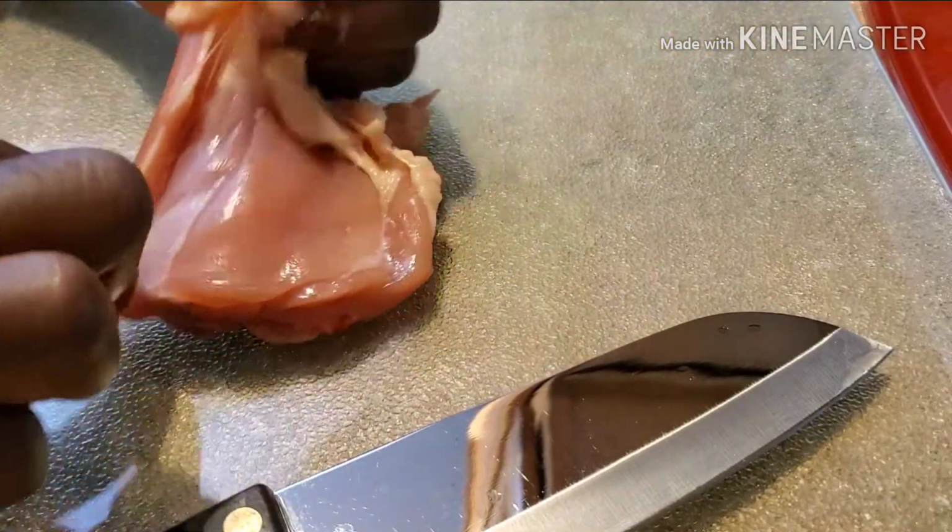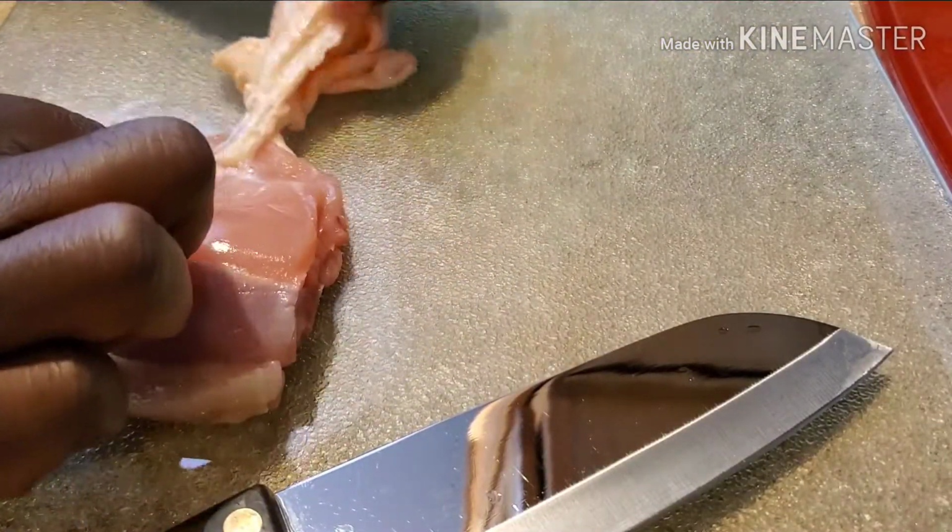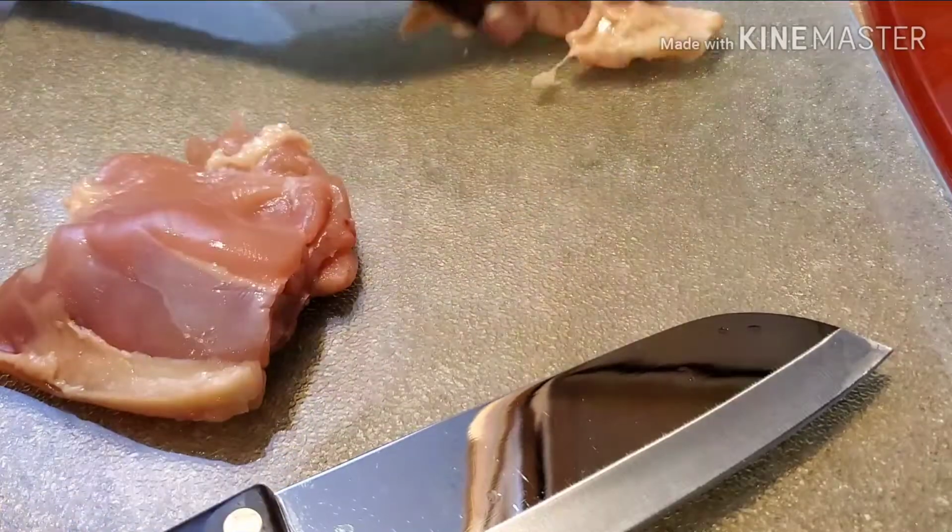For this curry chicken, I'll be using chicken thighs. I'll remove the skin of the chicken and remove any visible fat and cut 1 thigh into 2 pieces.